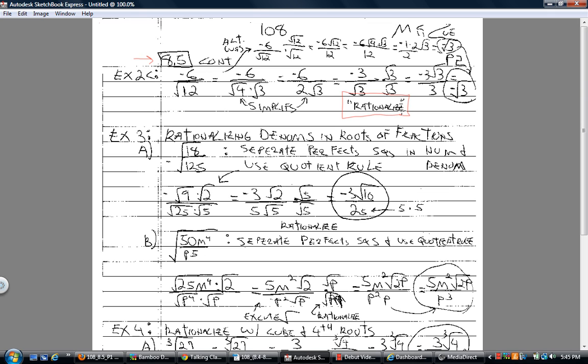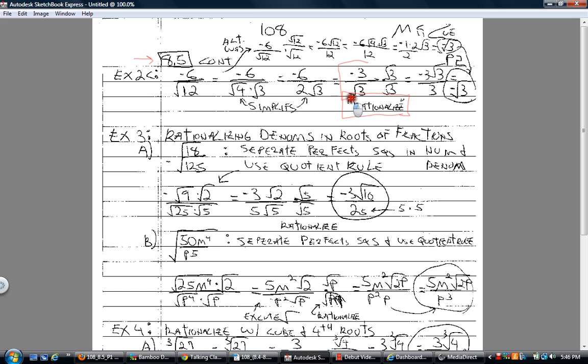Okay, so example 2C starts off a fairly easy one again here. I showed an alternate way and a primary way. The first method up here is called simplifying. I recommend this because I think it makes life a little easier. You look at the square root of 12 and ask, can you simplify that? The answer is yes. Break it apart, pull out a perfect square: square root of 4 times the square root of 3, which you'd write as 2 times the square root of 3. Then you see negative 6 divided by 2, divide that out, and you get 3 times the square root of 3.